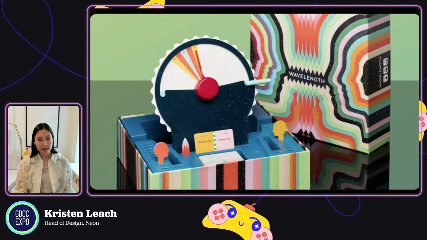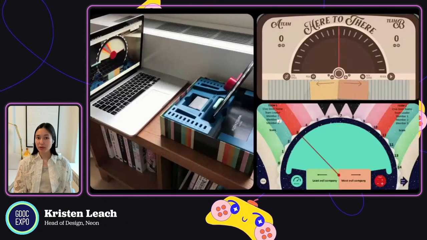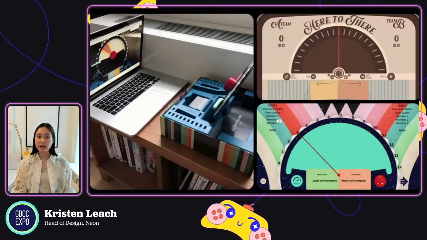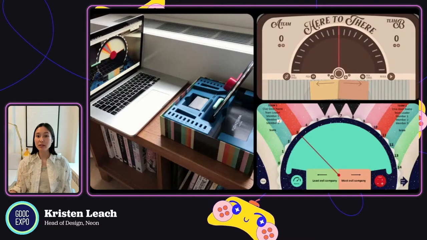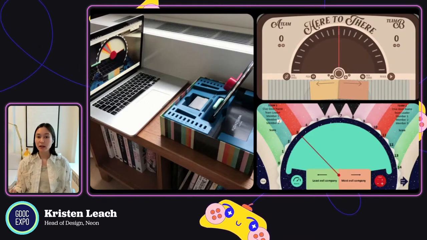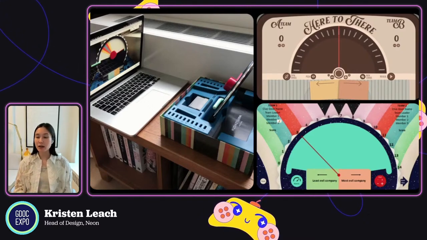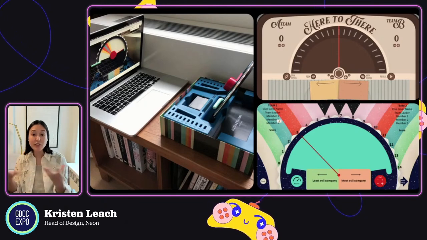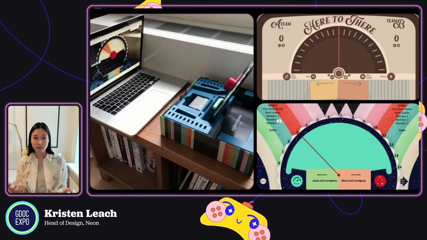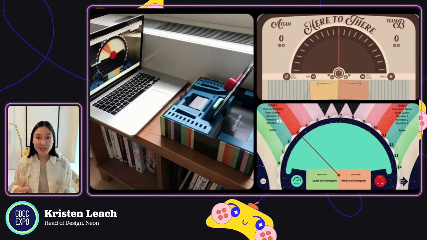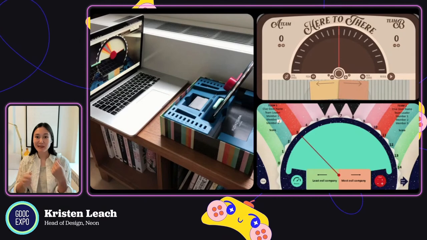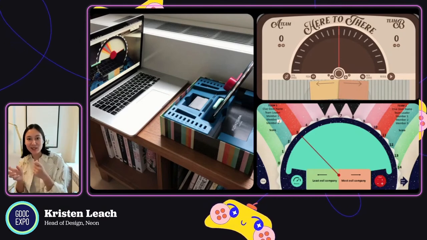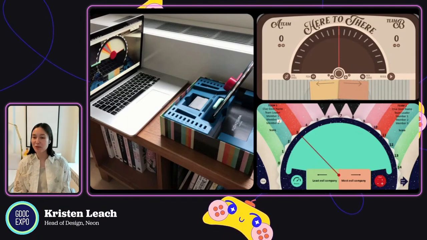So why did we make this app if it was already a board game? Well, in 2020, when COVID picked up, we started to see people playing remotely. Wavelength started out as the board game that I just showed, and it's a physical device. It was very cumbersome for people to do the jujitsu of trying to show it on their webcam and then hide it and then give a clue and do all of those gymnastics.